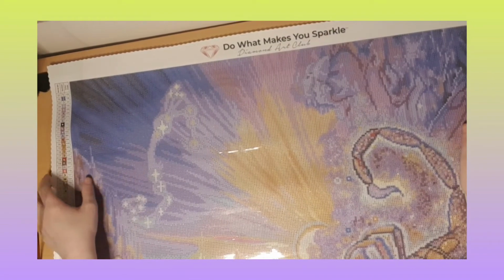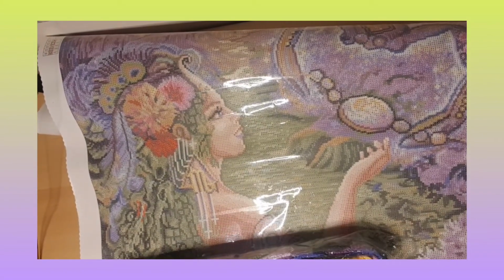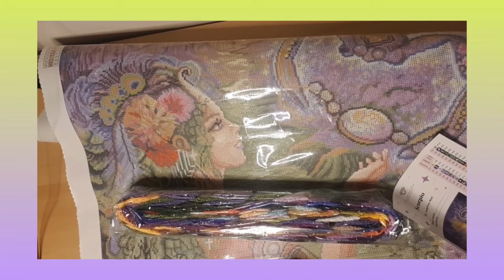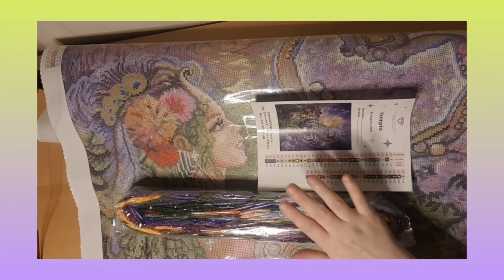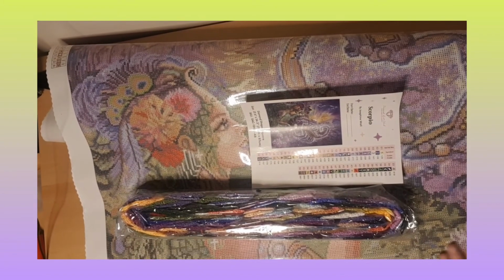It's a very nice painting, and I can't wait to get started on the Josephine Wall. And I believe my first is gonna be Spirit Fly or something like that, I don't know, because that one looks quite nice. And you get lots of drills, and I really like Diamond Art Club's painting and rendering, because you can see how it's gonna be, and they have many many nice colors, and this painting is an adorable colorful painting. So I'm so excited to get it. And they also use a tarpaulin, which is kind of what makes the canvas lay flat, and I think it's easy to work on because it's not so stiff like the other one.